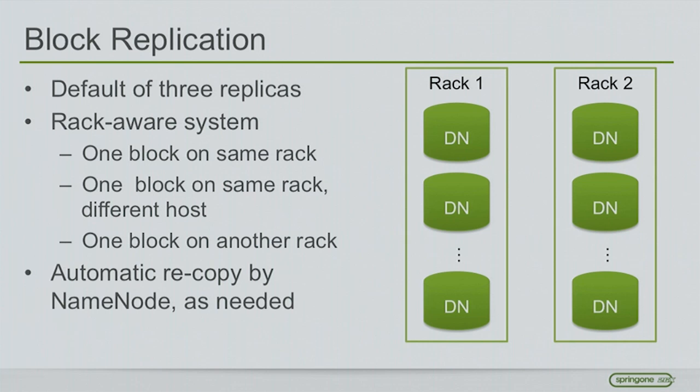So how the block replication works, it's a default of 3 replicas. Any more than that, it'll just put them anywhere, as we'll see soon. 2 replicas is also pretty common just for smaller development systems, because usually storage is pretty short there. And if you have a 3-node system with 3 copies, you're basically just copying your data to each node. So keep that in mind. It's a configurable parameter. Pretty much everything in this system is configurable.